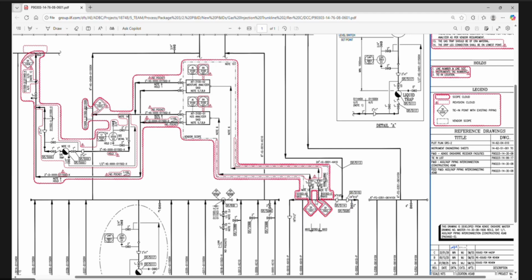Basically, there are two tappings on the 18-inch line, and with an integral type double block and bleed, we are isolating the line and giving tube connection to the H2S analyzer. This is at field stage. The H2S analyzer and moisture analyzer are not finalized yet, so they will be finalized in the EPC stage. This complete skid will be finalized in the EPC stage.